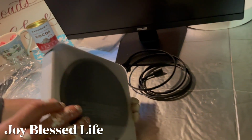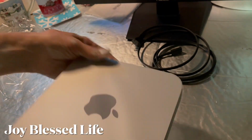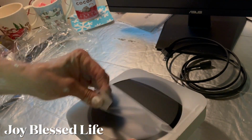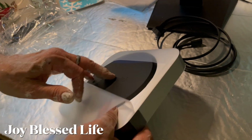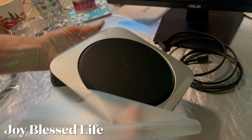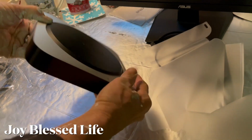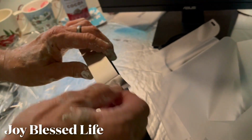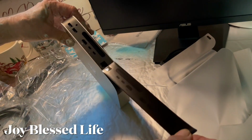Okay. Probably an indicator light. The bottom. The sanitation. So this is probably the bottom that sits... I don't know. All right. So there we go. It's got a sticker over the port. There we go. Keeps everything clean.